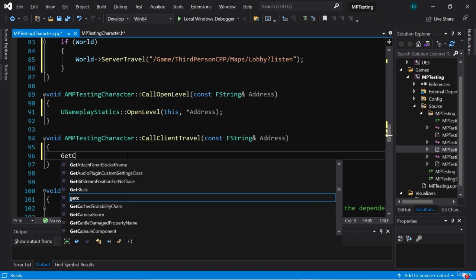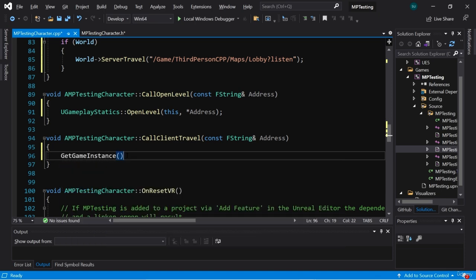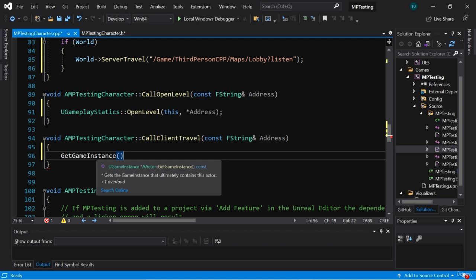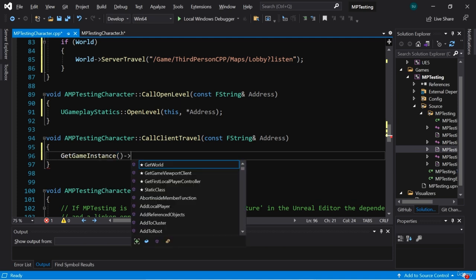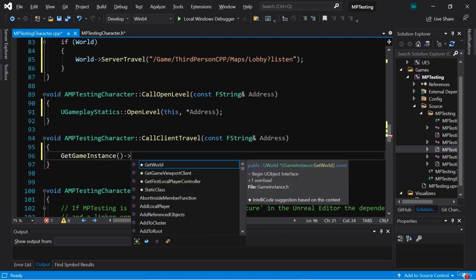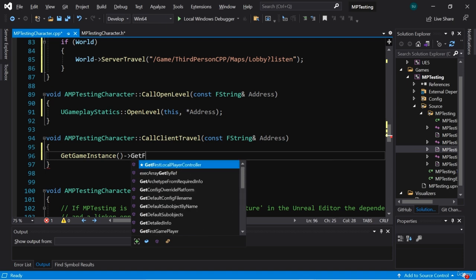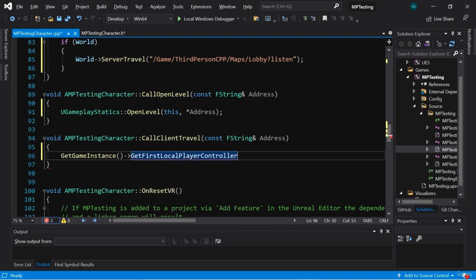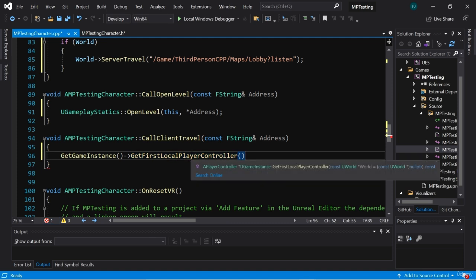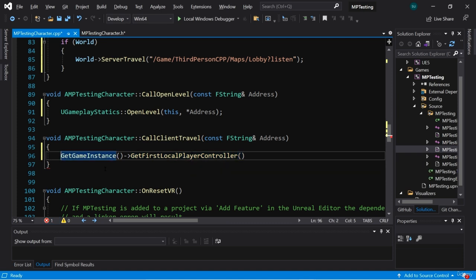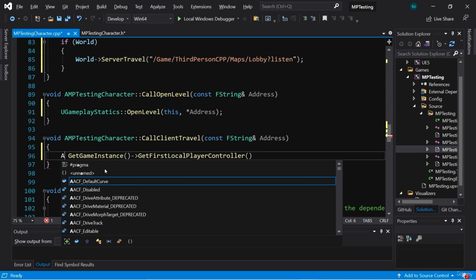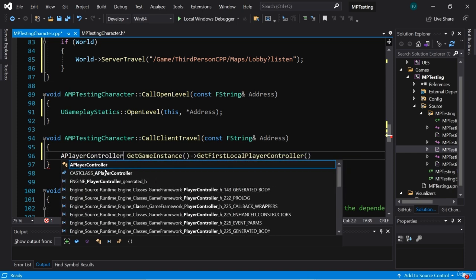So if we call get game instance, this function returns a UGameInstance. And from UGameInstance, there's a function for getting the first local player controller. It's called get first local player controller. This function returns an APlayerController, and we can simply store this in a local variable of type APlayerController pointer.